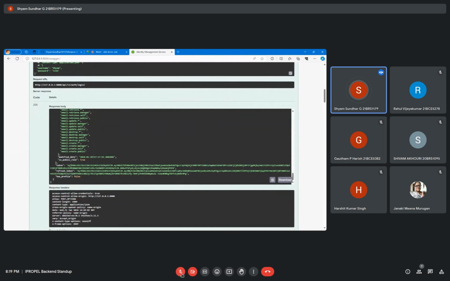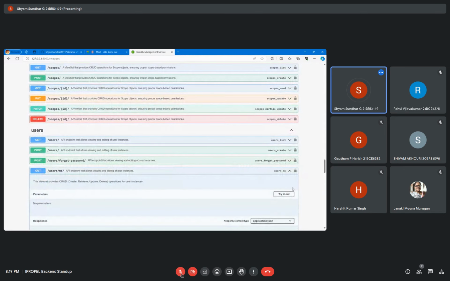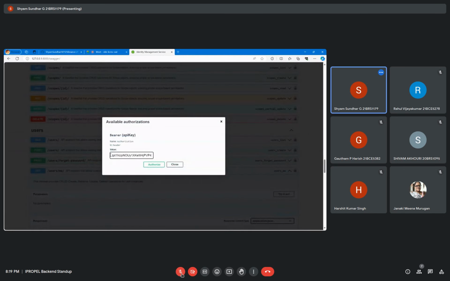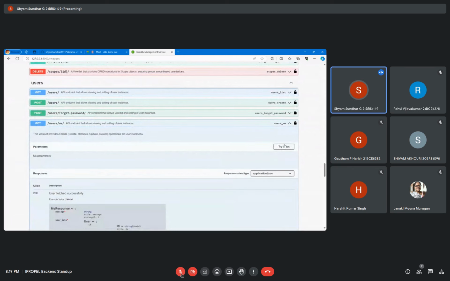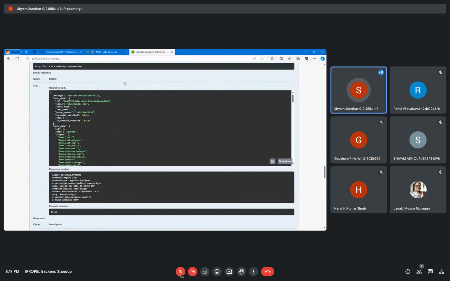Let me copy the token and go to this endpoint. Once I authorize it, I will switch the user and execute it. So now the response body will match.